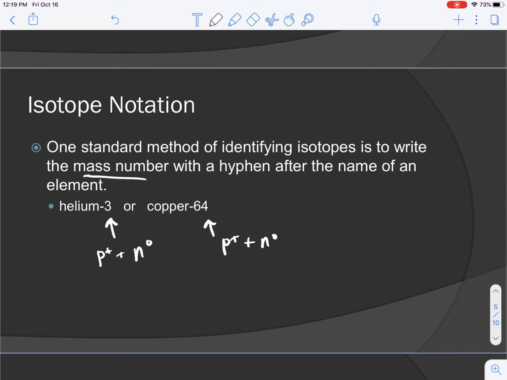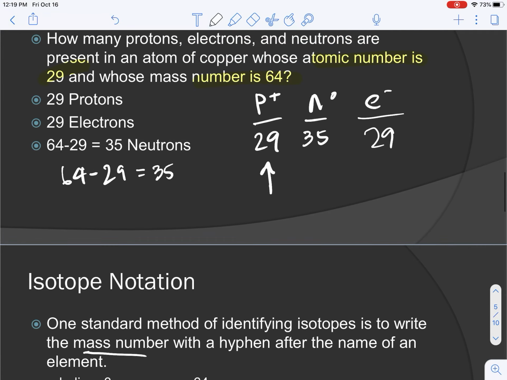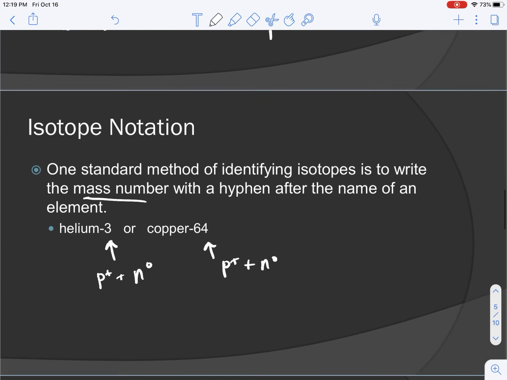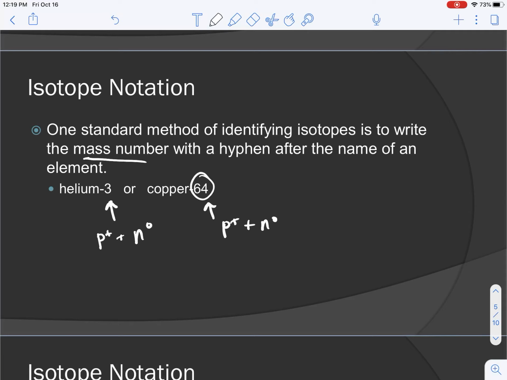Okay. Like we just learned in the last problem, copper is always going to have 29 protons, but this number, the mass number, can change based on if you add or subtract neutrons to it. Okay. And if I'd said to any of these, like, how many protons, neutrons, and electrons, and let's just say in helium-3, well, it's assumed you have a periodic table. So you could find the protons and electrons very easily by looking at the periodic table and saying, oh, helium, that's element number 2. So it has 2 protons and it has 2 electrons.